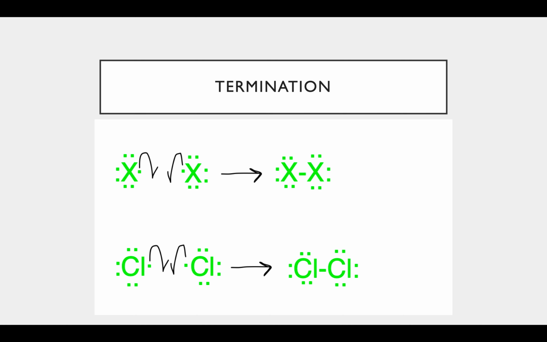Regardless of the type, propagation is likely to occur many times because propagation continues until the radical is in close enough proximity to react with another radical, which brings us to the third step, termination. Termination occurs when two radicals react with each other, forming a covalent bond. This is known as coupling. It is an exothermic reaction because the reactive radicals are excited to react with each other and do not require extra energy to make the reaction occur.